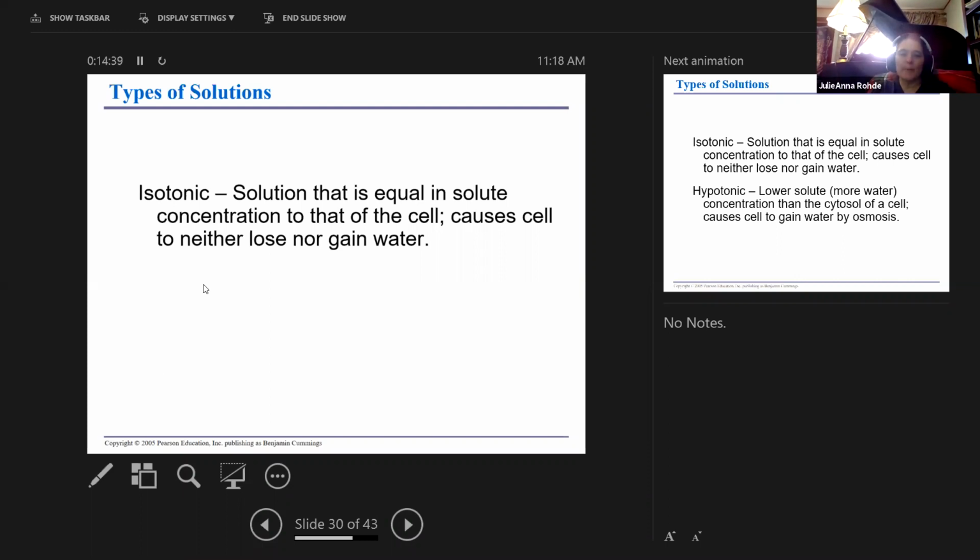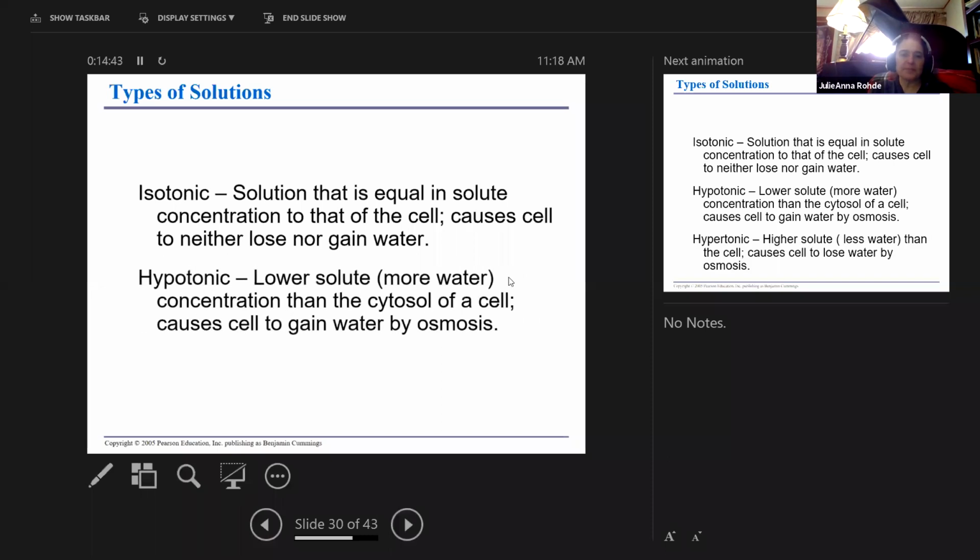Okay. The next one I'm going to talk about is hypotonic solution. And this would be the last one I'd have them sketch because otherwise they have to prick their finger twice, but I'll explain that in a second. So hypotonic. Okay, here's where things get a little bit weird for me, I think.